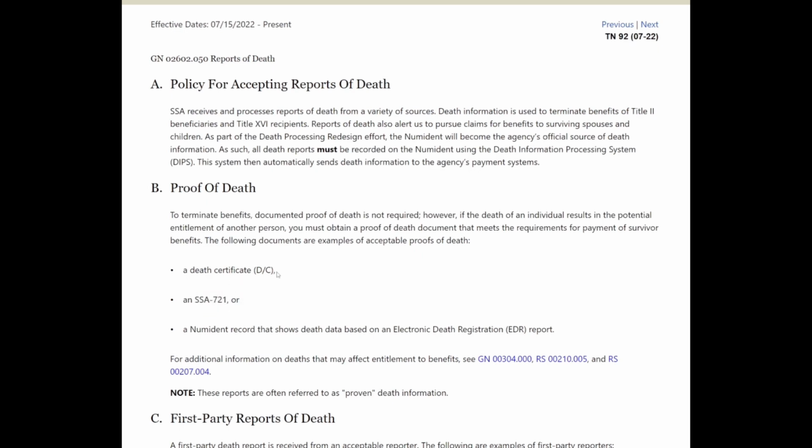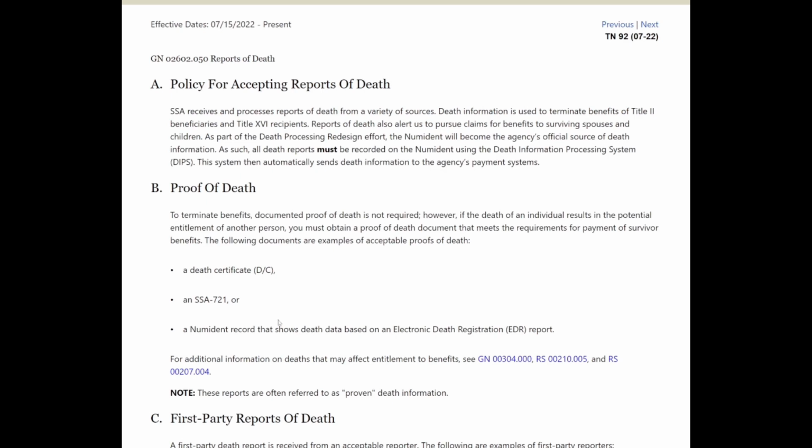But again, if you're waiting on the death certificate, depending on the state you're living in and the population and how many people have passed away, in order to get that certificate it could take, I would say on average, between maybe 4 to 8 weeks. And if you're in a situation where you need that Social Security payment ASAP, just know that you don't have to wait for the death certificate.